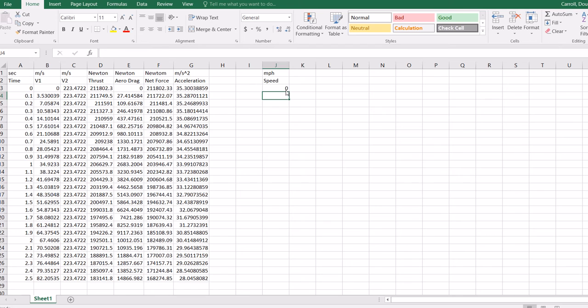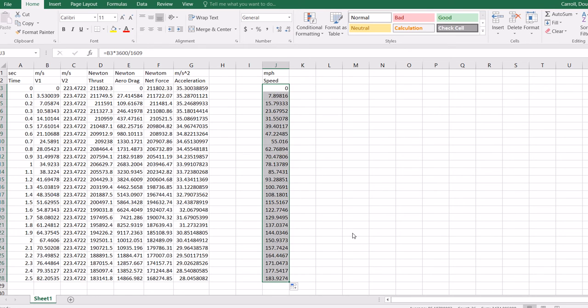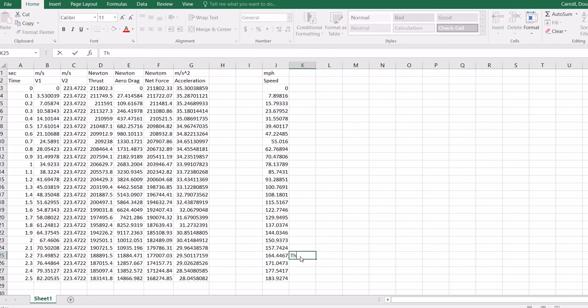Get that set up, and then we can copy it on down. And so that's our speed as we go down the runway in miles per hour. We know that when we get to 160 miles an hour, the airplane's going to take off. So I could try some intermediate time steps and work it here, but for simplification, I'm going to assume it takes off here, at 164 miles an hour.